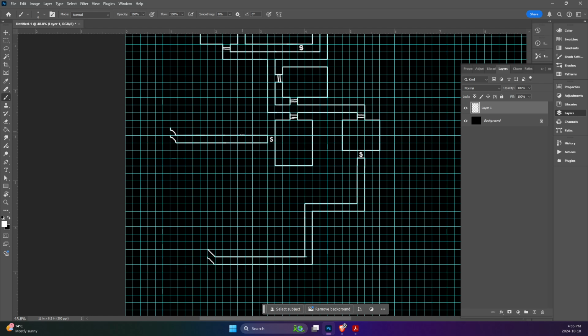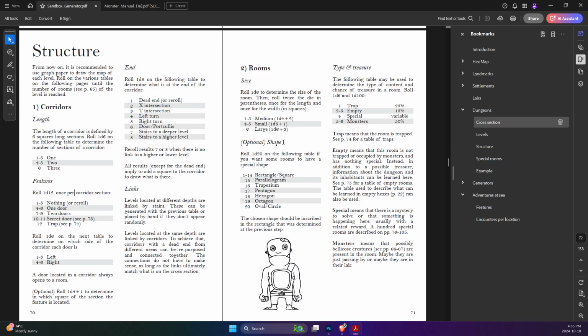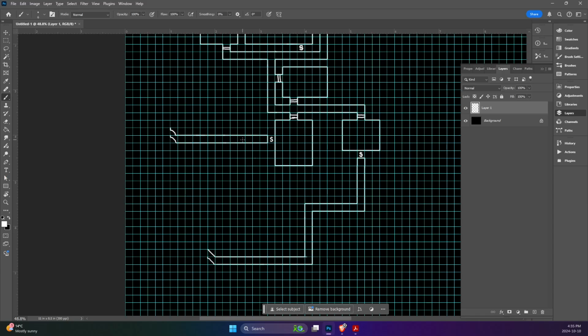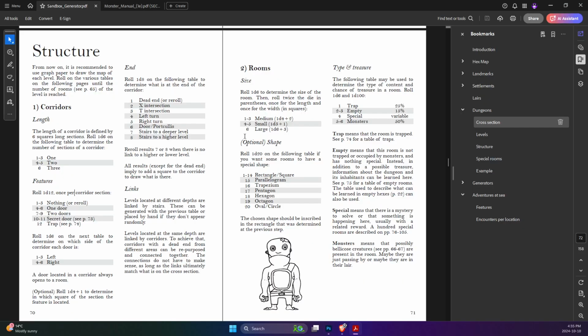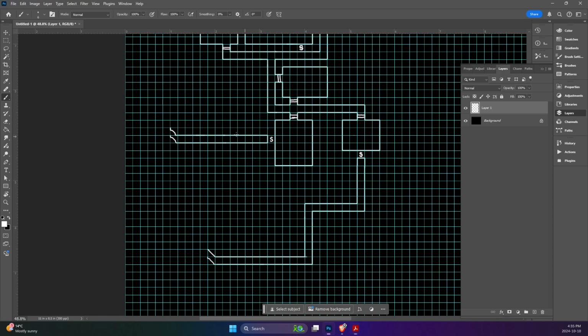So, section 1. Now we're back to the corridors. Yeah, we're back to room or corridor filling. Okay. 7. That is 2 doors. 3 and 1. Those are both on the left, which means they're both on the north side. How big is the room behind it?